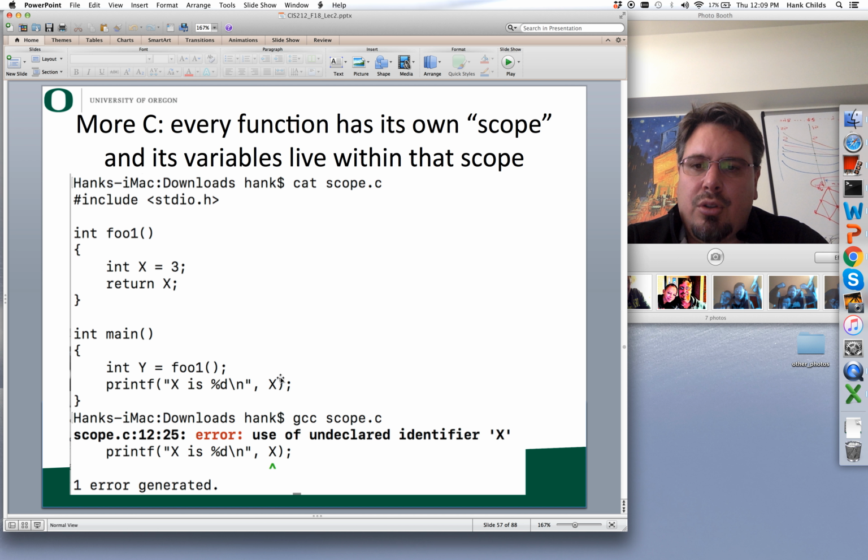It's saying you're telling me to print the variable x, but I don't have an x, and the scope for this function has nothing to do with the scope for that function, even though we call that function. So the compiler gives up. It says there was an error, no a.out was generated, and you'd have to fix the compiler error if you wanted to actually generate a program. In this case, presumably what you'd want to do is print y, because that's the variable that lives within the scope of this function.